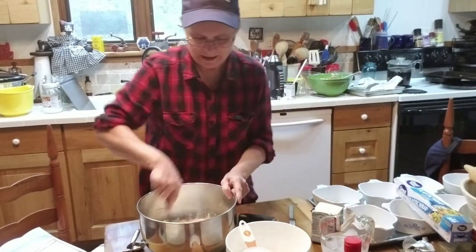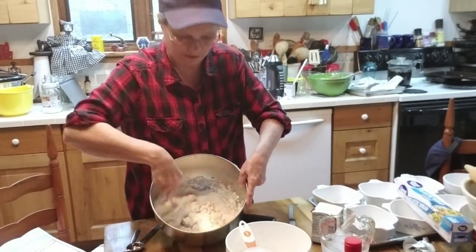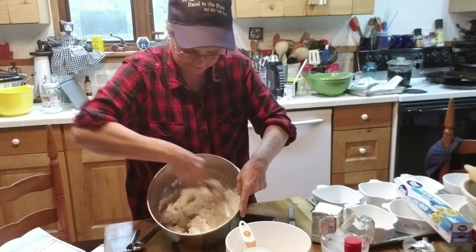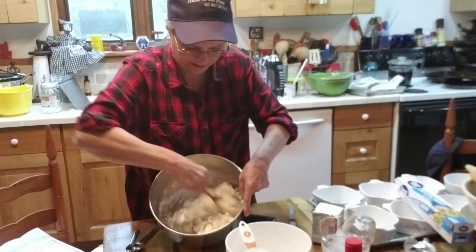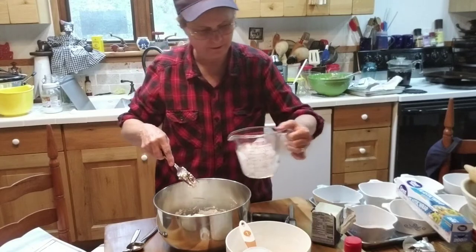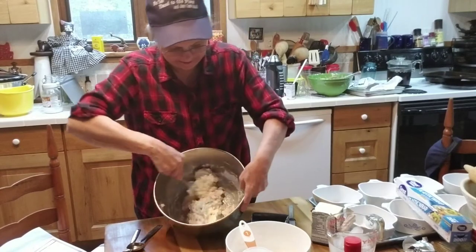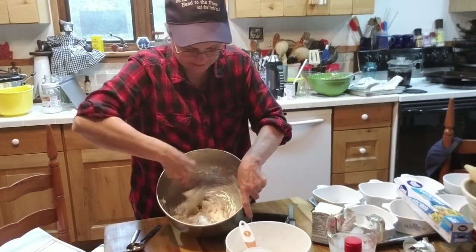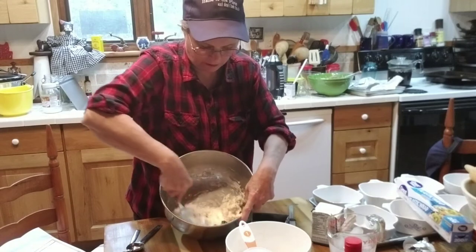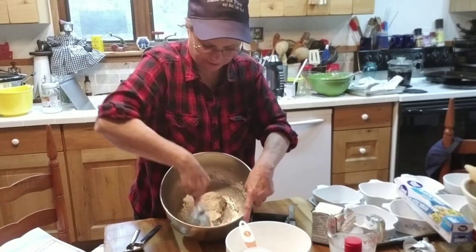Your butter, of course, needs to be very cold. And I just begin stirring it around and around, working the flour in as I stir. As you stir around, it begins to connect together. Just keep working it around. If it begins to get real shaggy and real dry, you might need just a little extra water. That's perfect. Just keep working it around until it begins to come together and makes a ball. When you've worked all the flour up into it and it makes a ball, you're ready for the next step.